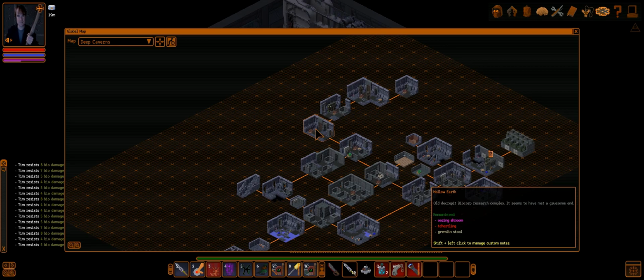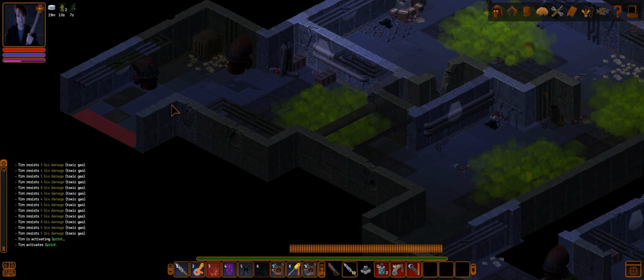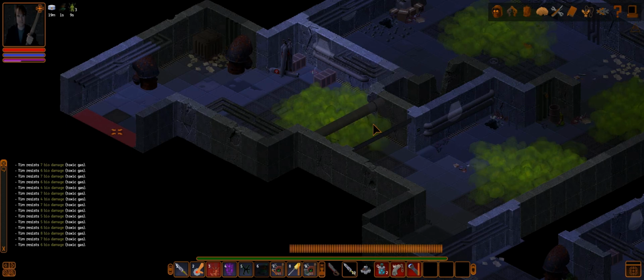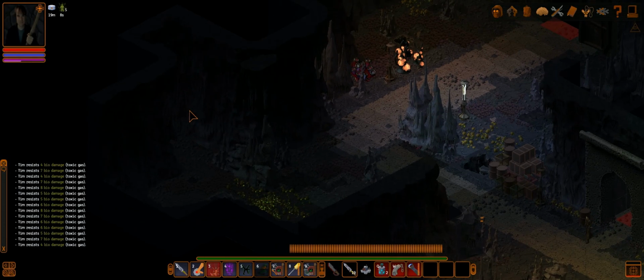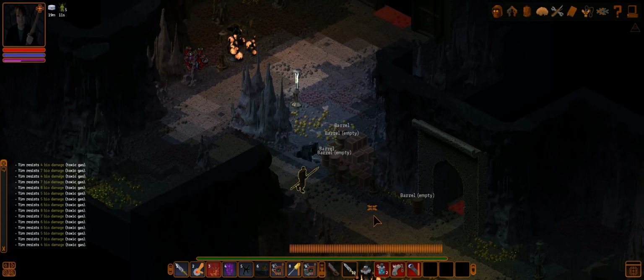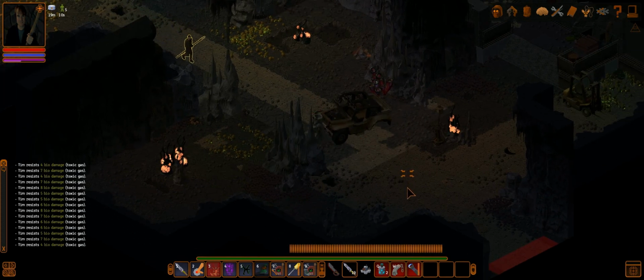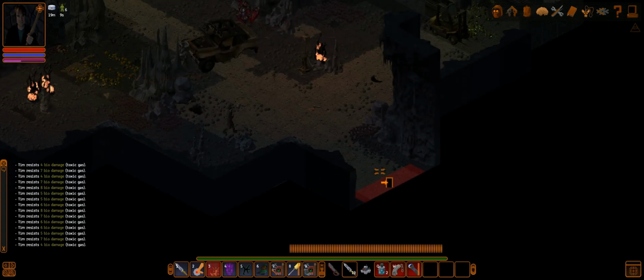We'll head back out into this section and make sure we didn't miss any other entrances or exits from that room. I think we missed one, and I think there's a giant cave-in. No, it's not here. Alright then. So let's double back to our storage and leave some of this stuff behind that we've picked up.